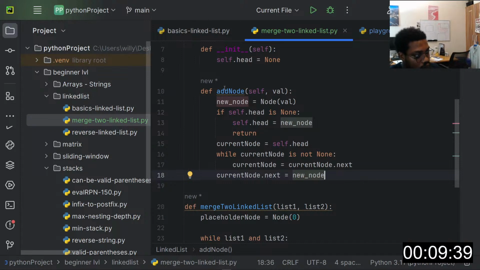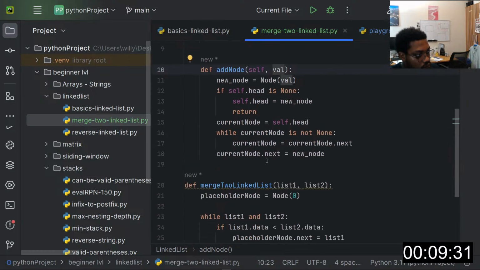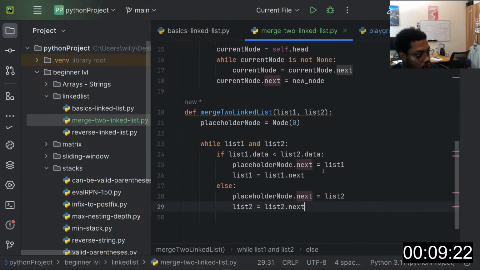Okay, so this is how we'll add a new node to our linked list. And at the end of the day, we want to return the linked list.